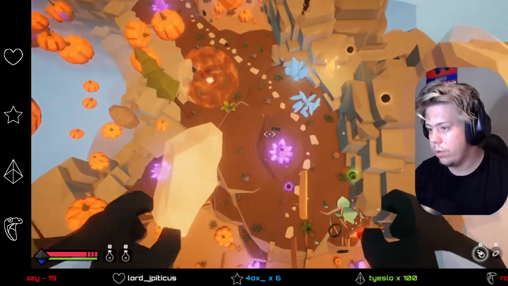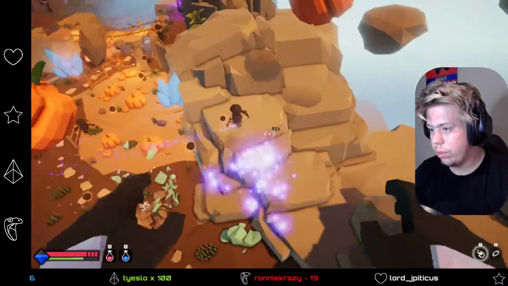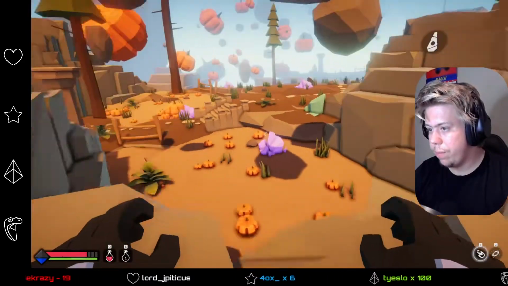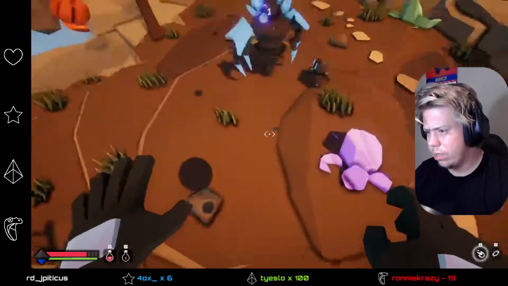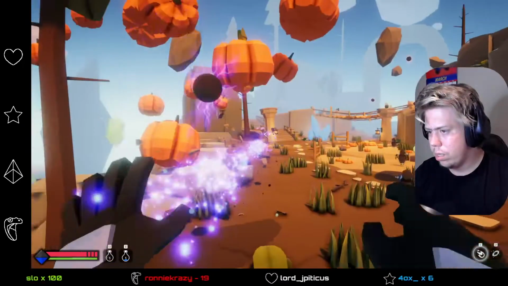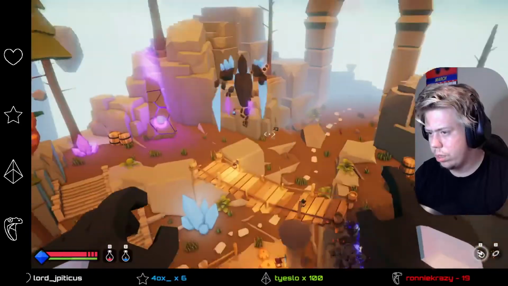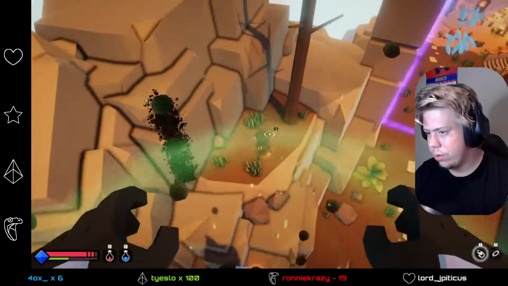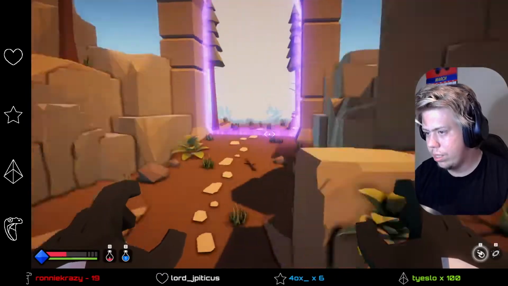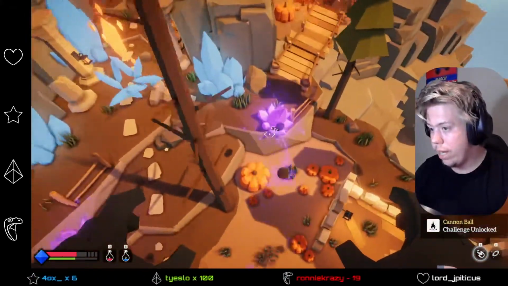Here's the big combos. I am being pushed back so far. Whoa, what's with the movement? It's very strange. It's like this weird backwards momentum. I guess it's when you use a spell. Or get hit. I'm not too sure which one it is. Yeah, it's when it uses a spell. Oh yeah, okay, there we go.